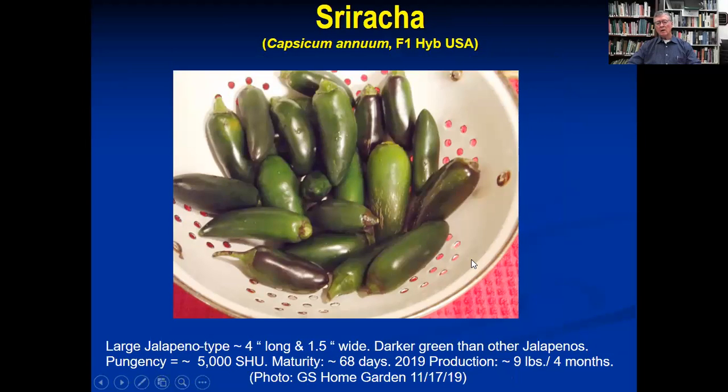Sriracha, I grew just this last time I grew peppers out in the Discovery Garden. Very productive, darker green, about 5,000 Scoville units. And production data on this, I collected enough to produce 9 pounds from this one plant over a 4-month period. If you're looking for good production, it only takes 1 or 2 jalapeno plants to give you and your family and friends enough jalapenos for pickling for the season.